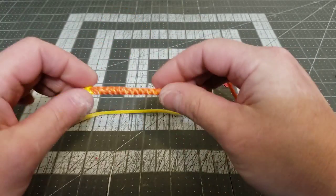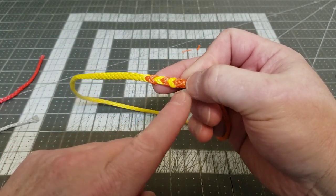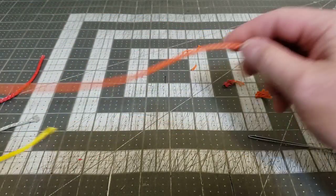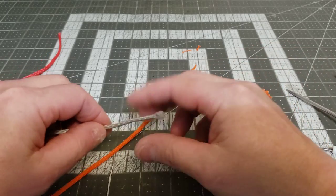And then I'll show you how to do it this way. It takes a little bit more time, but it's still just as strong, but you have to do more splices in series. Okay, so you just start off with your pieces that you want to put together.